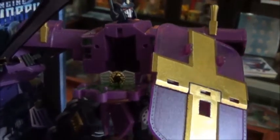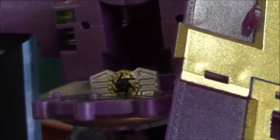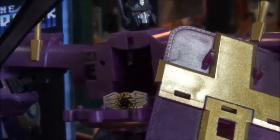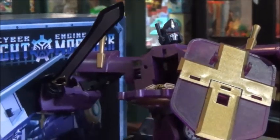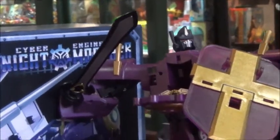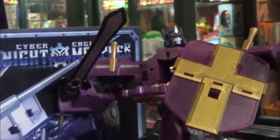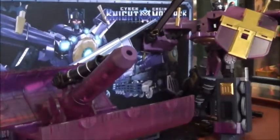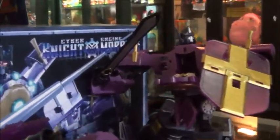My idea, which I was hoping to incorporate into a story, was that he uses the Matrix as the opposite of how Prime did it, where Prime says the Matrix in a sense gives life. Well, this one takes life. I was always thinking of the premise where the Matrix would give him the ability to strip the spark out of another Transformer or robot, and that would allow him to transform from world to world. So that was one idea I was playing with. It's like the anti-Matrix or something like that.